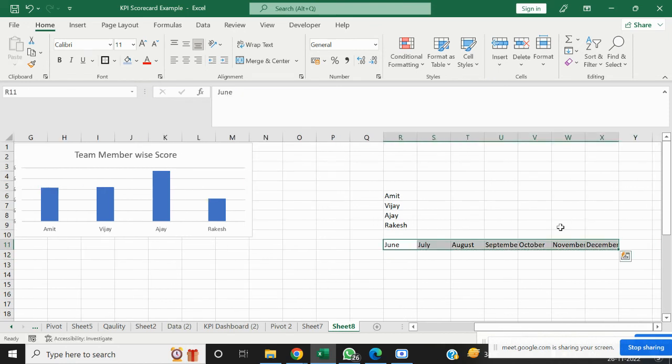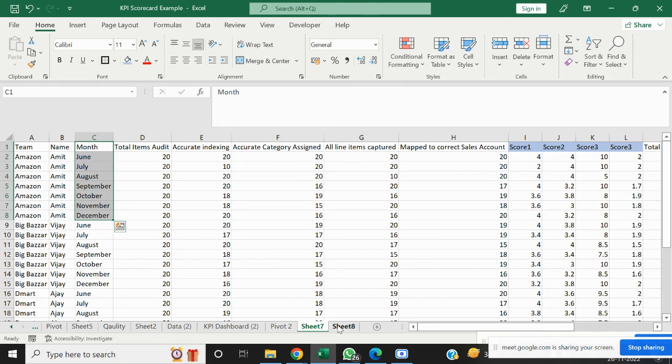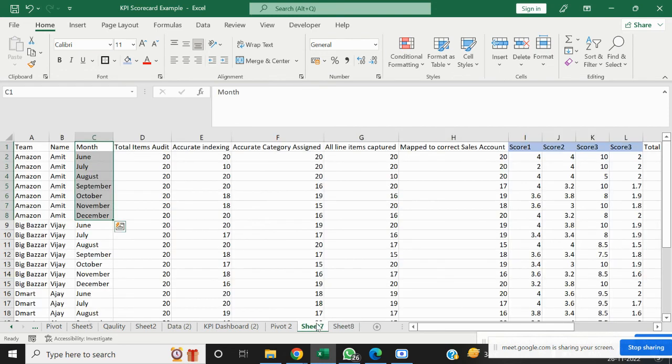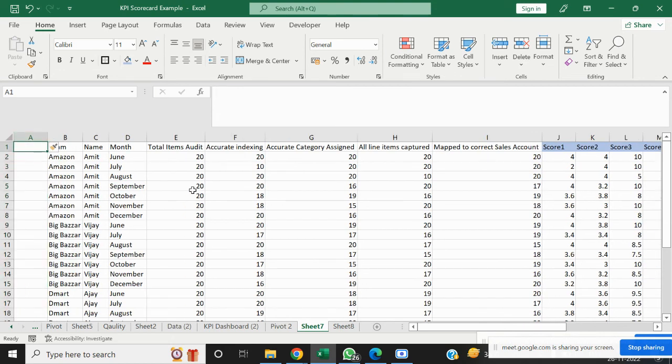See, again, there are multiple ways. You can create a pivot and do that. But I'll use VLOOKUP to find this. Now, the very first thing for VLOOKUP, we need a unique key. In our data set, we do not have any unique value here, so we need to create a key. I'll create a key, a combination of name and month.